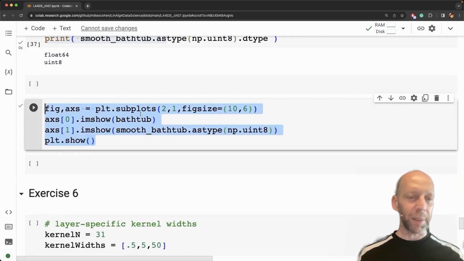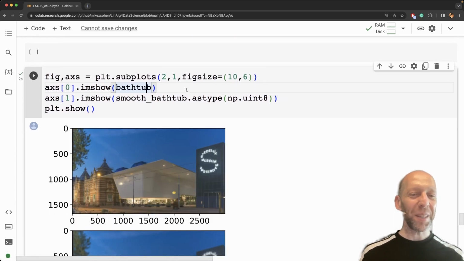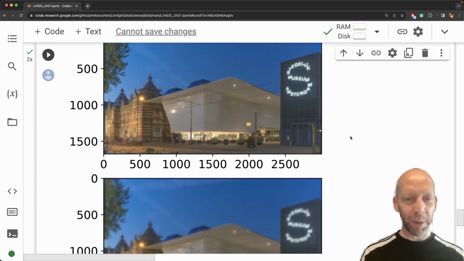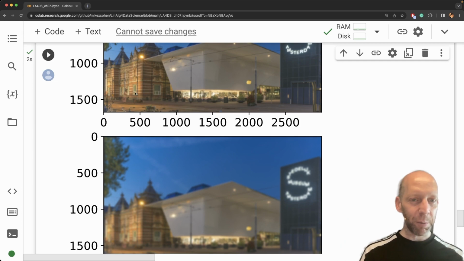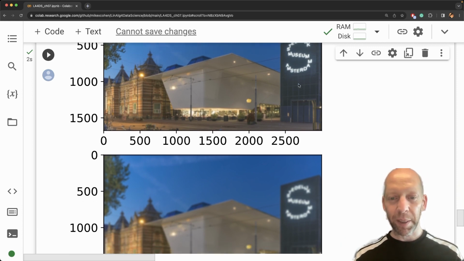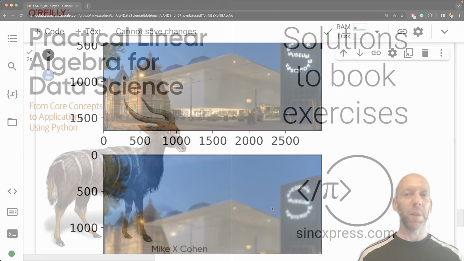Okay, and then here, this is not specified in the exercise text, but I just thought it would be nice to show the original bathtub and the smooth bathtub here, just to give you a reminder of what we have done. So this is the original image, and this is the smooth version of the image. You see the differences are really striking when you look at the buildings, for example, and the text. Here you can make out all the individual letters very clearly, and here it's rather smoothed. So if you like, you can try changing the size or the characteristics of the kernel, but actually that is what we are going to be doing in the next two exercises, basically playing around with different kernels for the different image layers.